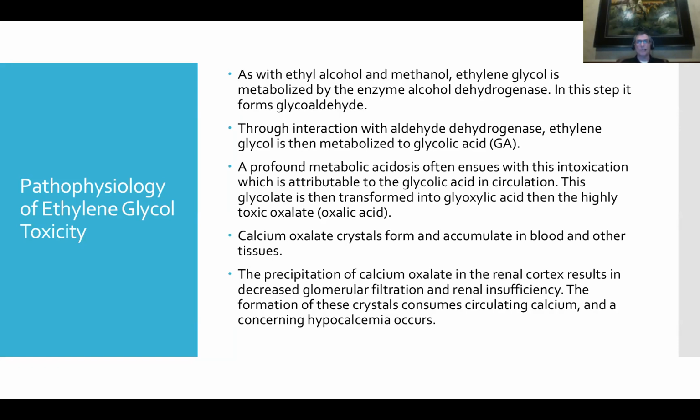So a lot of these patients, especially when you call into my emergency room and you say, hey, this guy ingested ethylene glycol 12 hours ago, and he's shown all kinds of arrhythmia changes, but his prolonged QT interval is huge, I'll order calcium for the patient and a couple liters of fluid to be dumped into the patient right away. So expect an order for calcium gluconate, or more appropriately in the EMS field, calcium chloride, to be given by syringe to bail out some of these patients. And you may also get an amp of bicarb just based on your physical exam.